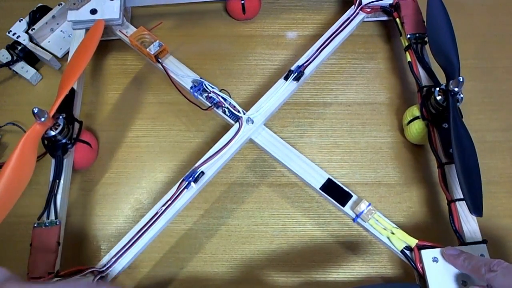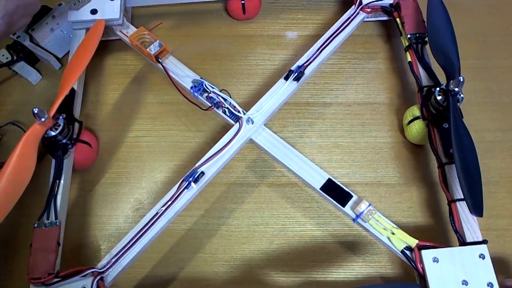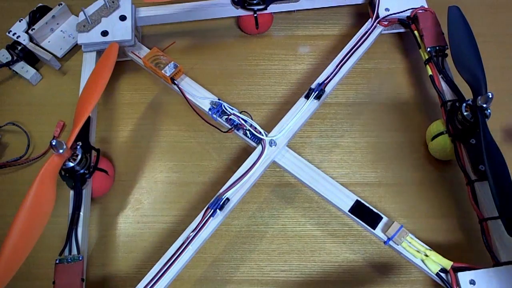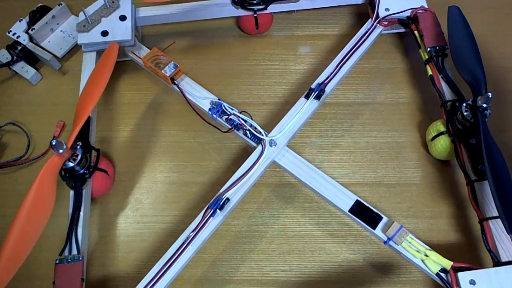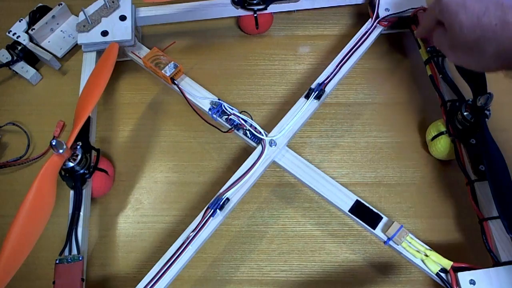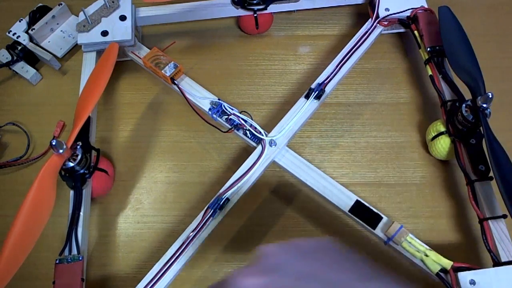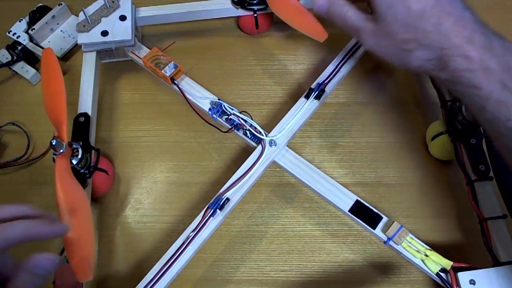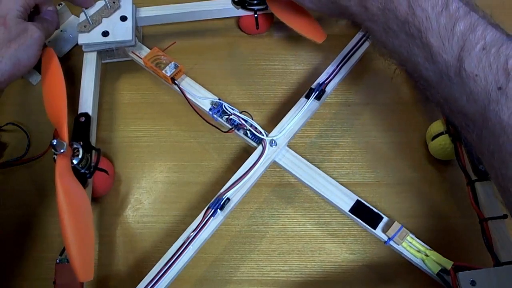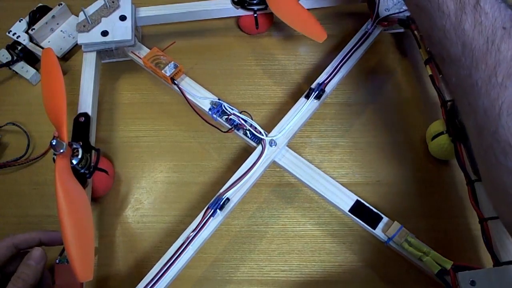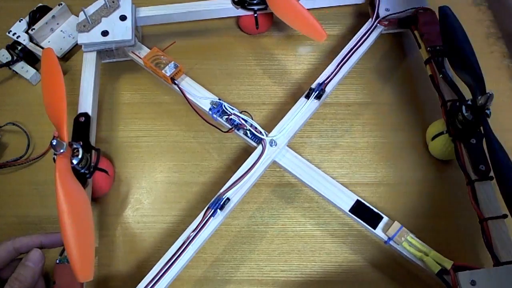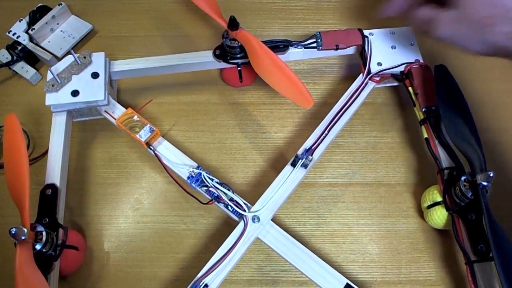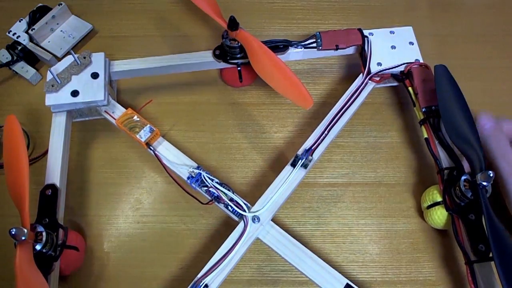All of the high current electrical current is flowing along this back arm and this back arm as far away from here which is where I'm going to put the compass when I eventually put it on. So what I'm trying to do here is to reduce the effect that all these high current wiring is going to have on the compass when it finally gets on there. The closest thing to the compass is going to be this motor here but from this point on it's AC current switching backwards and forwards. I think that should have less effect on the magnetometer from what I read.